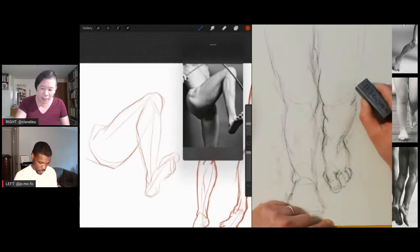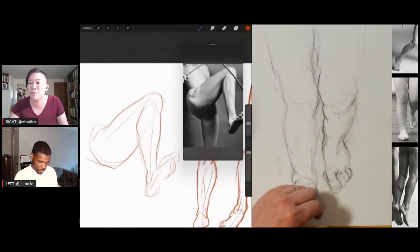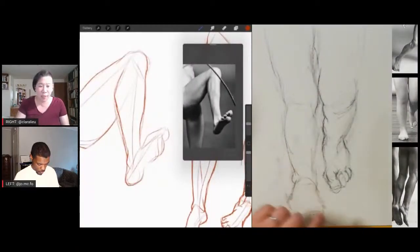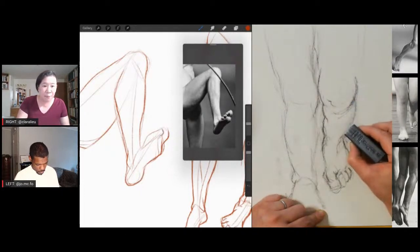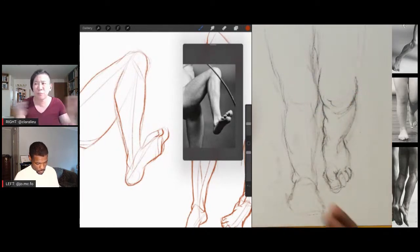But I'm looking at, okay, here is the form of the kneecap, which, as I talked about, some of you may have seen the anatomy stream where I was going over the major bones that are in the leg. So you can watch that later on. But one of the things I talk about is how huge the kneecaps are. So I'm looking at, okay, this is the kneecap on the side. This is a muscle that's behind the kneecap. Now here's the kneecap here, and here's the muscle behind it. So I think a lot about which muscle is in front of another muscle. Do you think about that, Jordan? All the time.